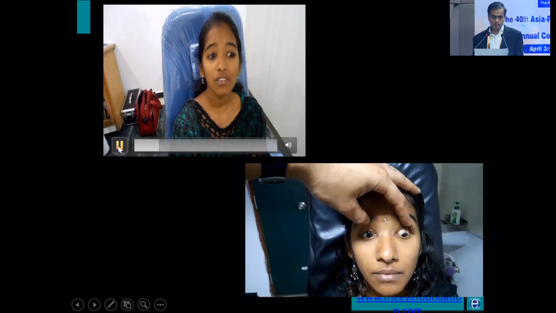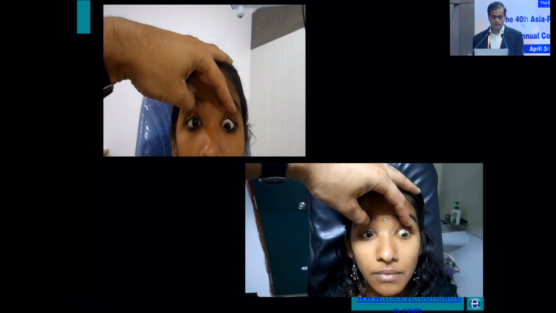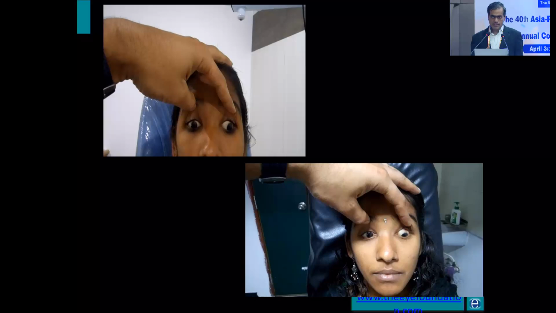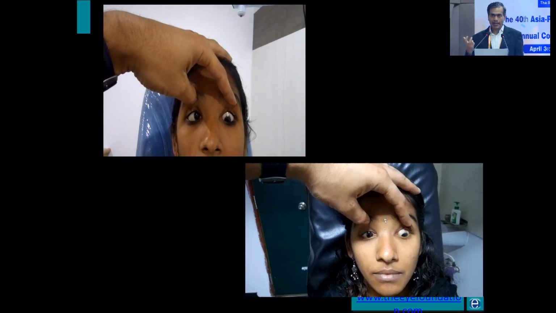It was a family, the father, the daughter, and the son. The daughter consented to undergo surgery first. She has a synergistic convergence on attempted upgaze, so we did a bilateral inferior rectus recession of 10 millimeter with a nasal shifting, so you don't induce a pattern, along with superior oblique tenotomy.